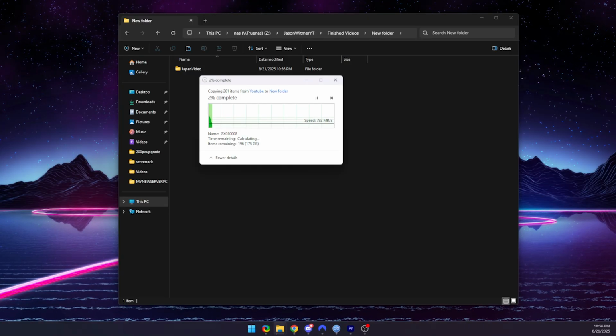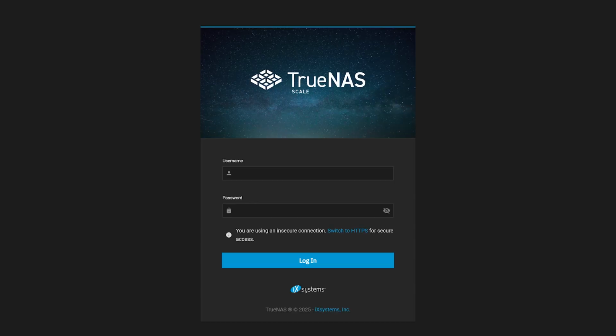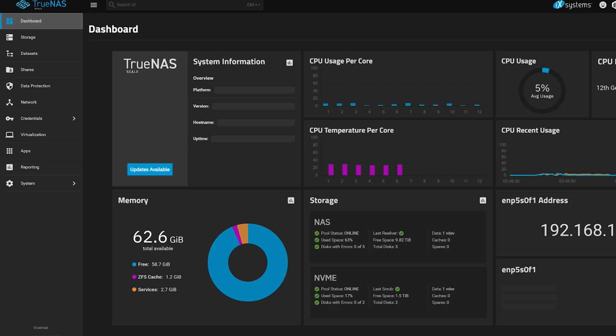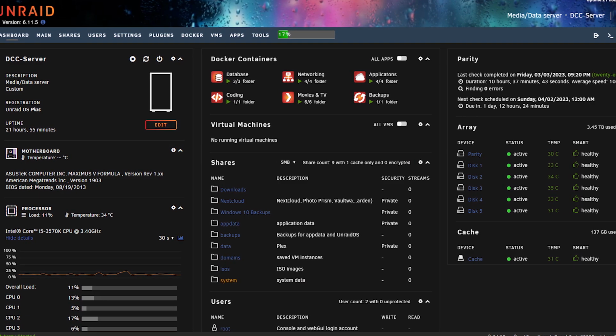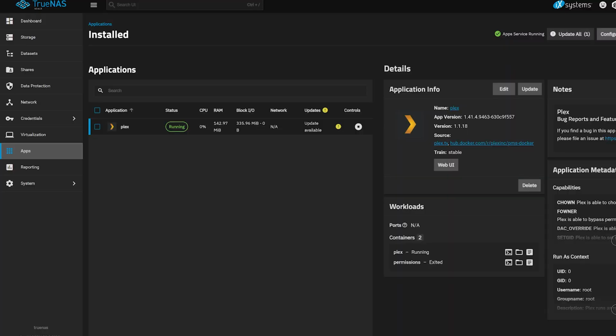And this isn't really a software video, so I'm not going to go too much into it, but I am running TrueNAS Scale on this server on bare metal, and any Docker containers or virtual machines are being run directly from TrueNAS, and it's been pretty cool to work with so far. I'm still learning the software since I've used mostly Unraid for such a long time, but I switched to TrueNAS because I wanted to learn more about it, and that's been a lot of fun.